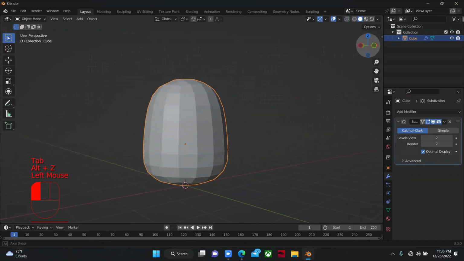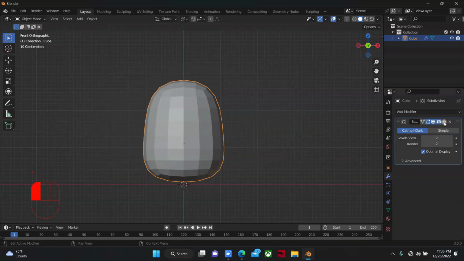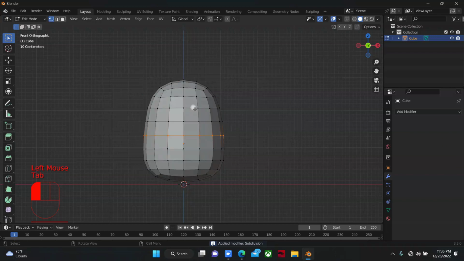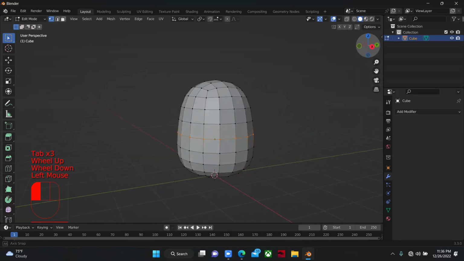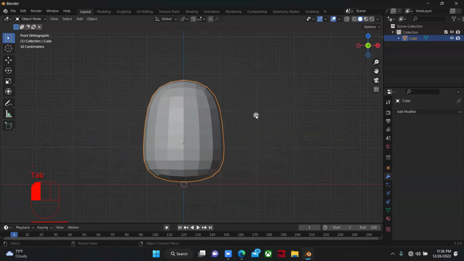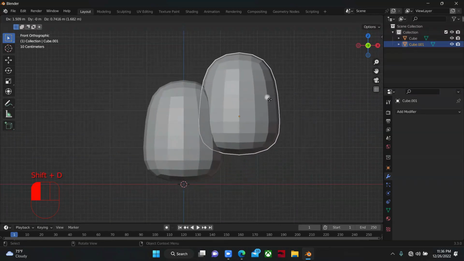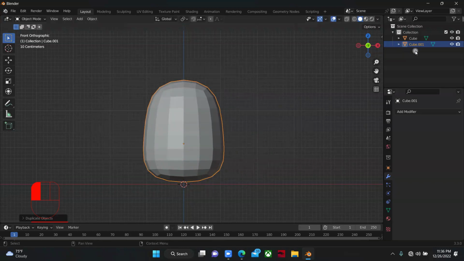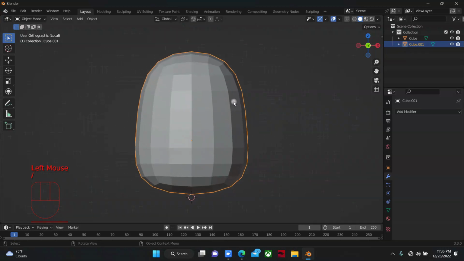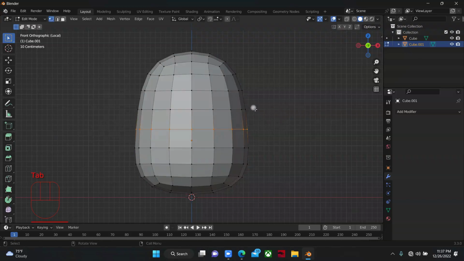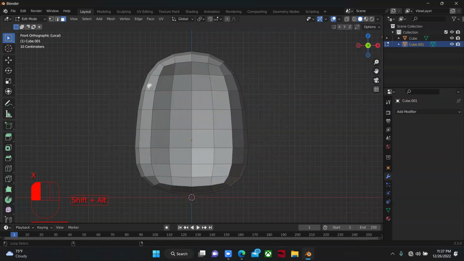So after getting your shape like this, you want to come and apply the subdivision. You can press Ctrl A, or you can press here and apply. So I think this topology will work for us for now. What you want to do now is press Shift D, then right click. Come here, select the second cube, press slash to work on it, press Tab to select the faces. Now we are selecting the four. I think we need to delete these faces. I think this again, we have to delete this, but let's see if it works.